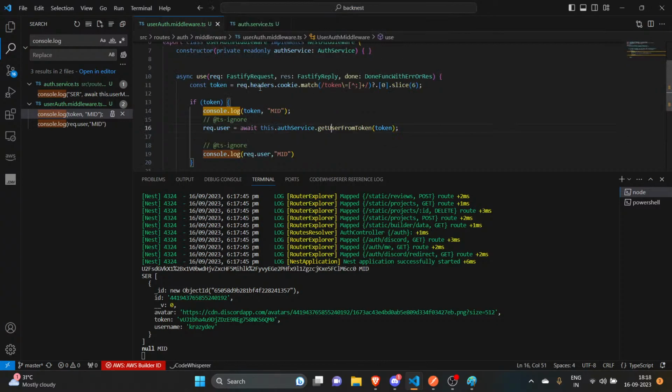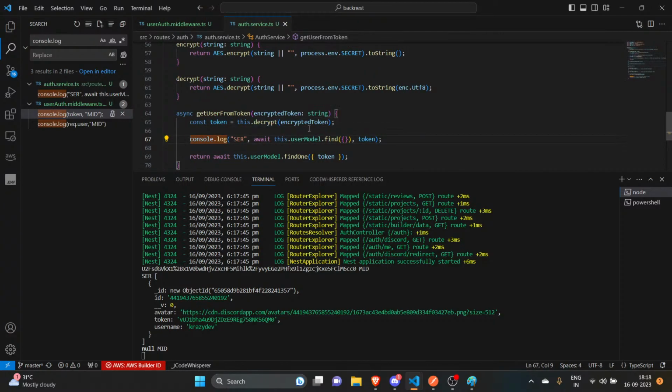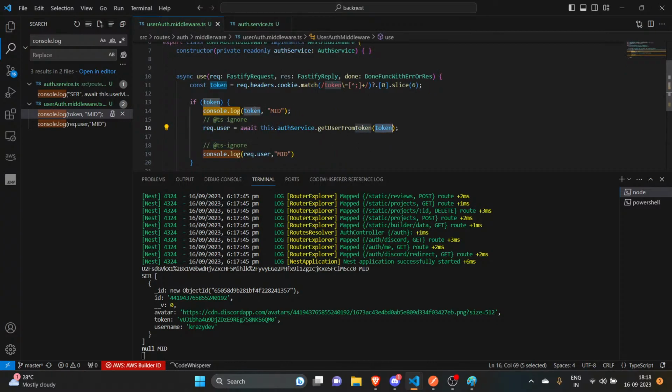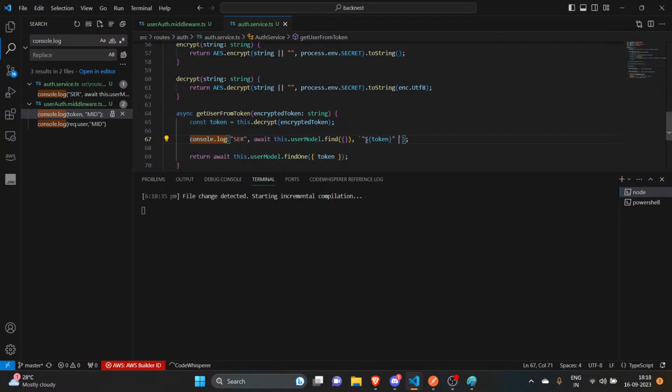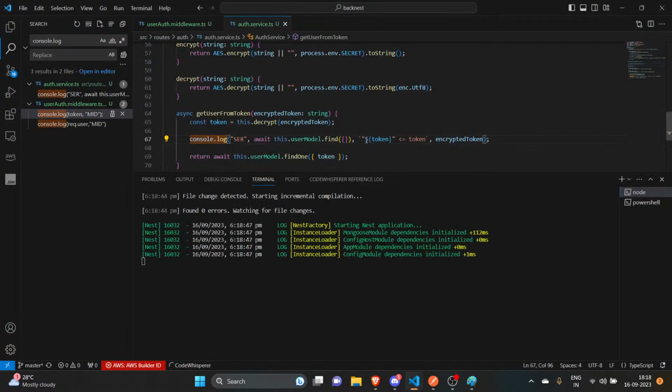I'm not very sure that is the case. We're giving the token right here. Why can't I see the token? Interpret token and then the token. That's very right. That's why I say it's mid. I can see the token right here. Why is it not there? I really wonder. Dollar this token. And I will also log the encrypted token while we are at it, so that we can find out the thing in more detail.